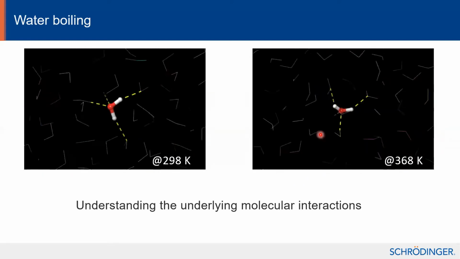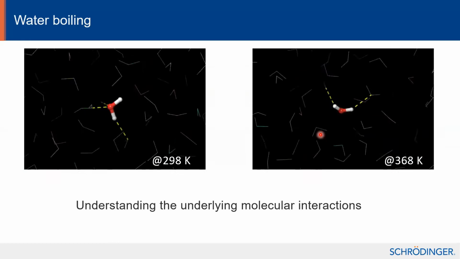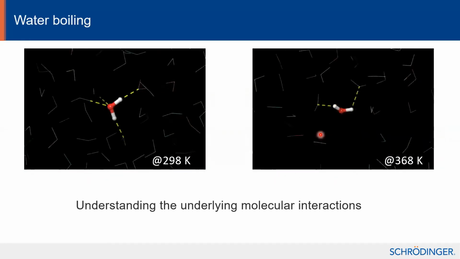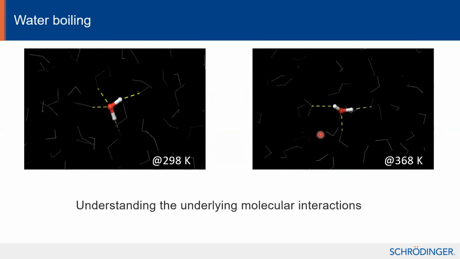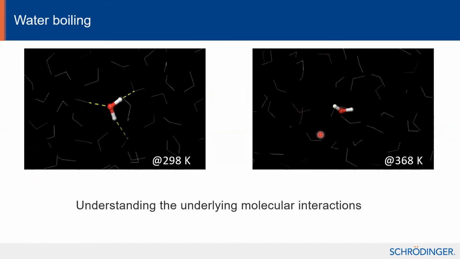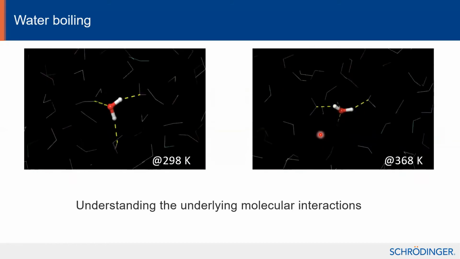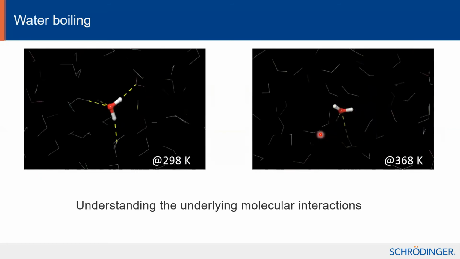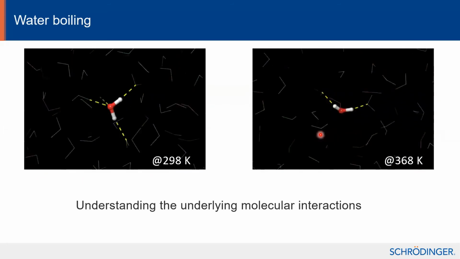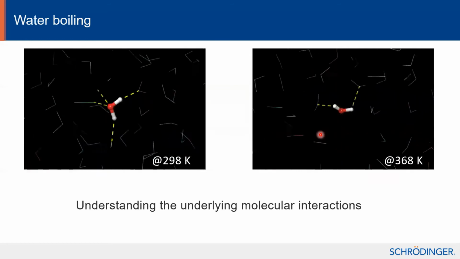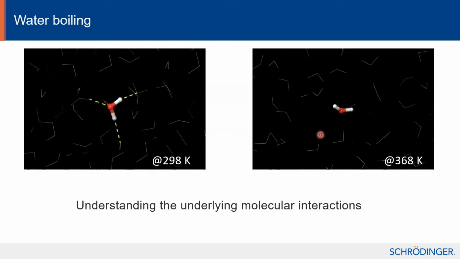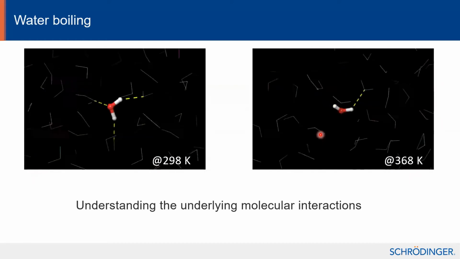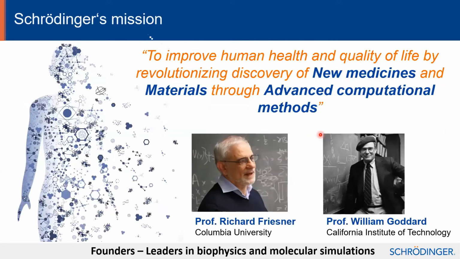It reduces the intermolecular hydrogen bonding interaction because of the increase in temperature. And when that happens, the state of water changes from liquid to gaseous phase, and you can capture this complete phenomenon with the help of a computer and simulation. So you really don't need to look at water in your beaker, or boil it. You can just do it in a computer. This is the importance of computer-aided drug designing and the field of molecular modeling. You can simulate everything in the computer itself.